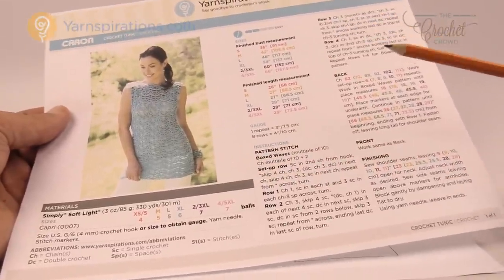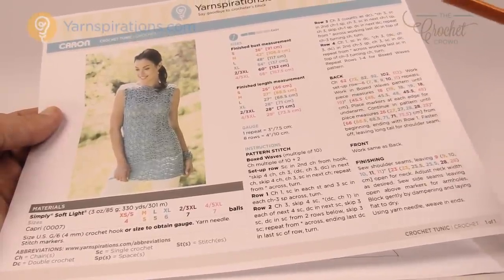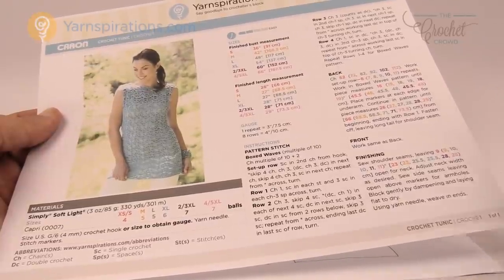In today's tutorial it's really heavily reliant that you check your gauge within a project like this because this is a wearable and you're going to want it to fit you properly. There is gauge information for you to check in order to be accurate. I never checked my gauge and I really severely regretted it — she should have been way too small for this particular outfit and it turns out she's a little too tight. So you want to check your gauge about four inches into your project. Make sure it's getting to the width that's recommended. If it's not accurate you can add another multiple of ten or increase your hook size to make it bigger, and if it's way too big you can decrease your hook size or take away a multiple of ten. Nothing is worse than getting something like this done only to realize it doesn't fit at the end.